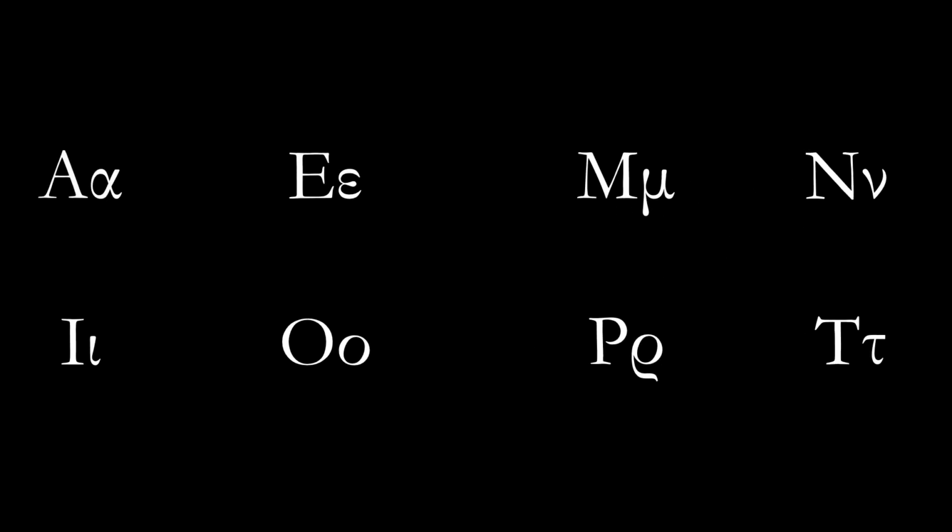So here are the grammata that we've done over 2 videos, and you can see that most of them, the capital letters, are not that difficult, right? The capital alpha looks like an A, the capital epsilon looks like an E, the capital Mi looks like an M, the capital Ni looks like an N, the capital Iota looks like an I. Although in English, Iota is 2 letters. It's an I when it's a vowel, and it's a J when it's a consonant. The Omicron certainly looks like an O, and the Taf looks like a T. The problem here, of course, is this guy.